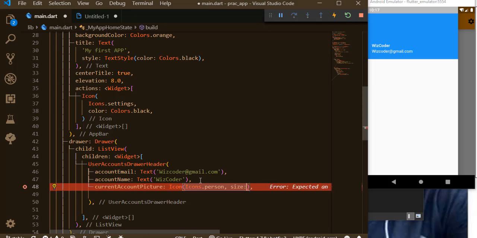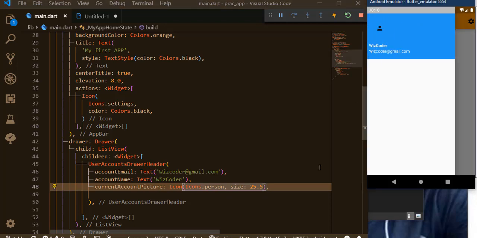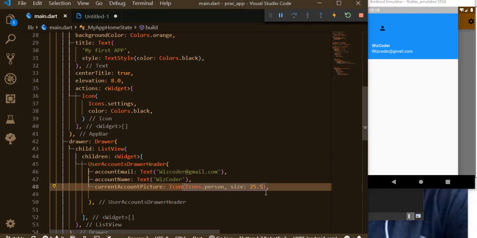Let me just say 25.5, right? Let's just see how it looks. It's not that bad, but we should consider changing the color of this icon, right?